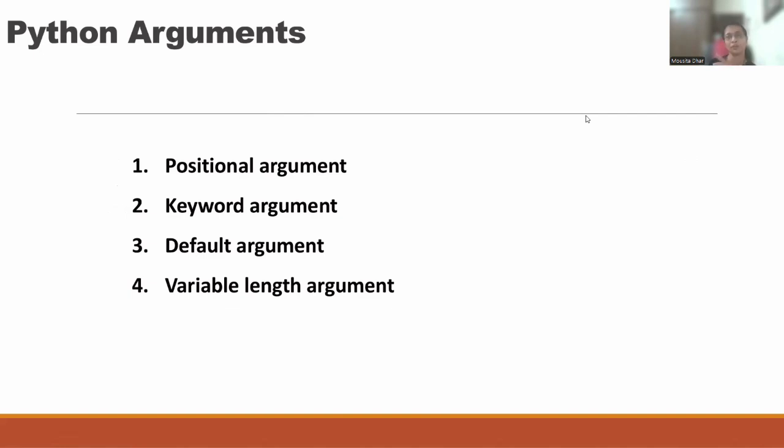There's one more concept of keyword arguments, where we are passing by the keywords or by the name of the argument. Why and how, I'm showing in an example directly in our Python file. Third one is default argument. By default, some values will be set in the argument. That is called default argument. And variable length argument: if we pass A and B, we have to pass values. But suppose I want maybe 1,000 values, so I would have to declare 1,000 parameters or arguments at the beginning. No need. That is called variable length argument. I'm showing with an example.